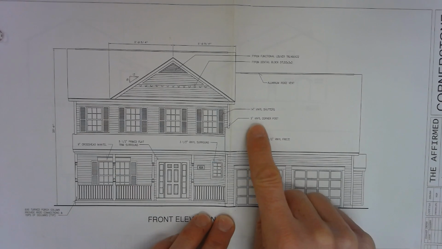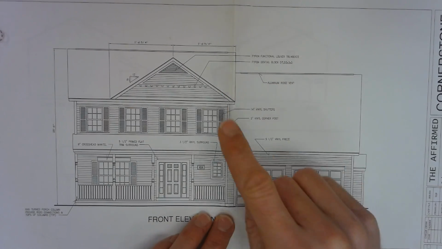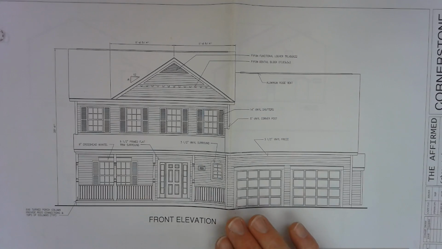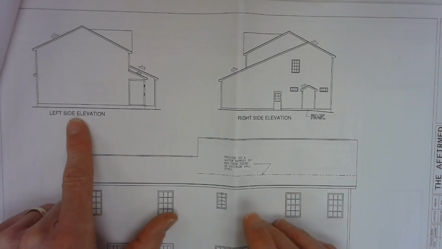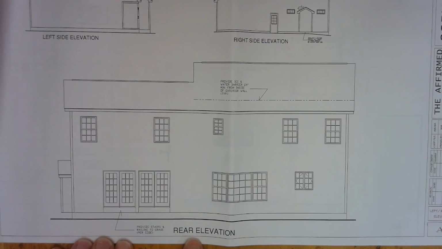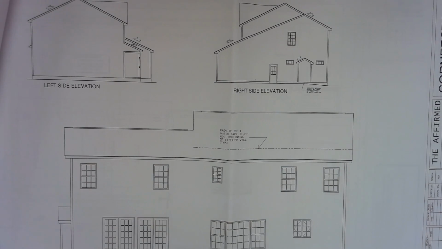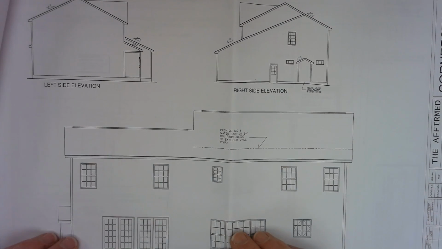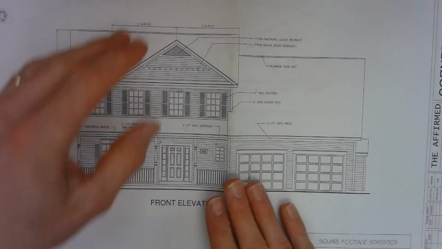5.5 inch vinyl frieze, 5-inch vinyl corner, 14-inch vinyl shutters, aluminum ridge vent. So not a whole huge amount of information, but it gives you a nice picture of what this thing's supposed to look like. So that was our front elevation. There's the left side of the house, there's the right side of the house, and there is the rear or the back elevation. So you can see these are even plainer. They don't really show much information at all. So those are elevations. When you're looking vertically at the building, you have elevations. So these were all exterior elevations.